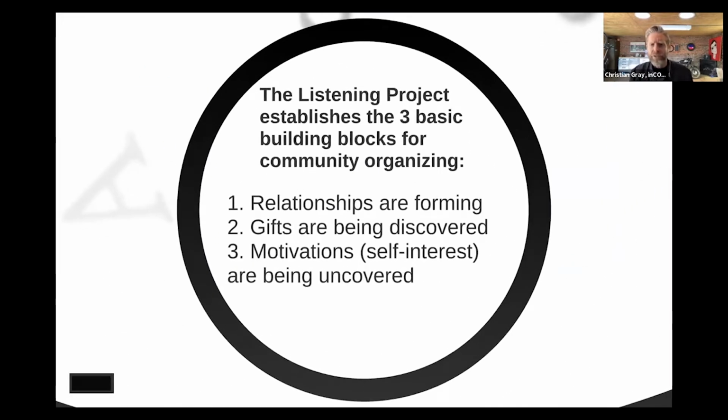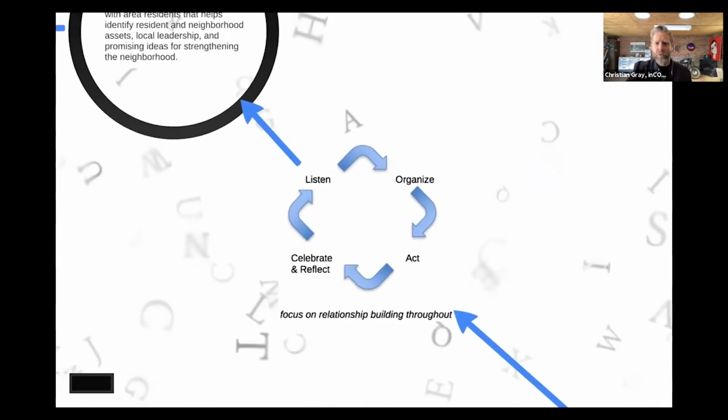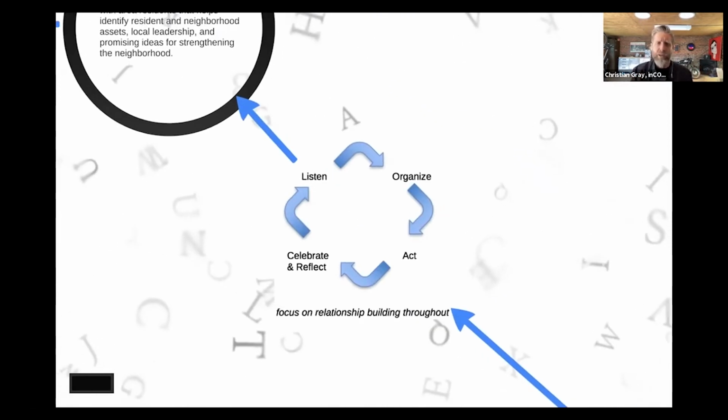And then the listening project establishes the 3 basic building blocks for community organizing. Relationships are forming, gifts are being discovered, and motivations or self-interest are being uncovered. So so much rich material comes out of that we can use, again, going back to the community organizing circle, in the process of not just hearing people, but mobilizing them towards community change.